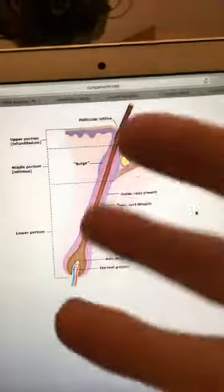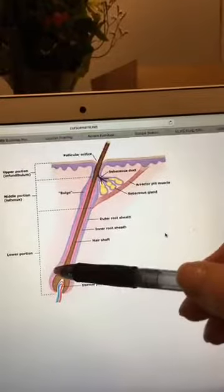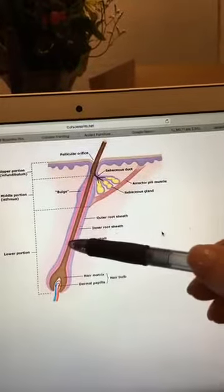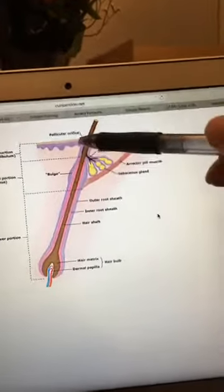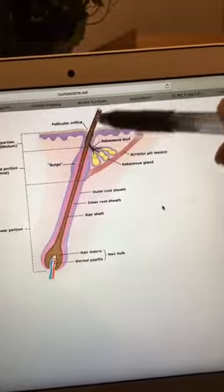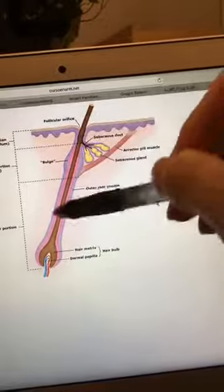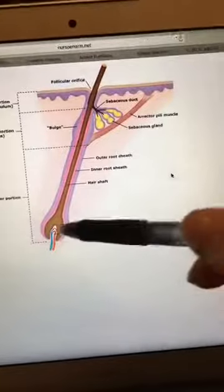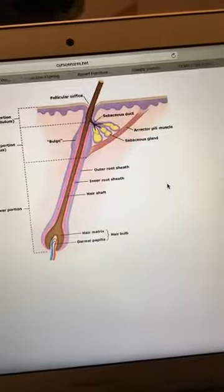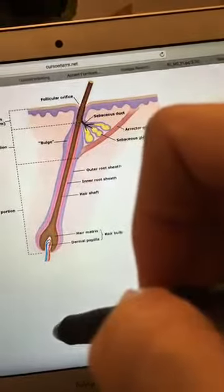So there are actually 4 segments to the hair. You have the bulb here. You have the suprabulbar region. You have the isthmus, and then you have this infundibulum, which is just a big fancy word for saying this is the piece that comes out of your epidermis. Most people are familiar with epidermis. This piece is in your dermis, and this piece is in your subcutaneous or fat tissue. So you actually have 4 sections to this, all being fed by this blood vessel, which is very, very important.